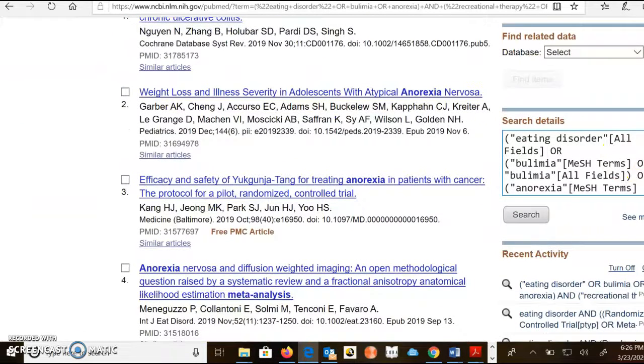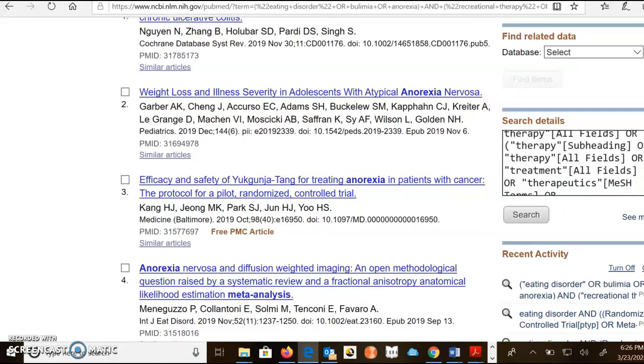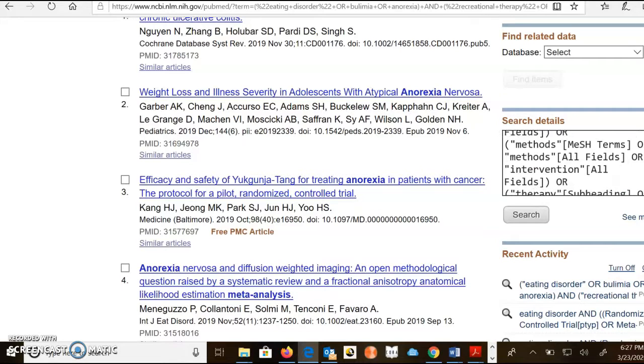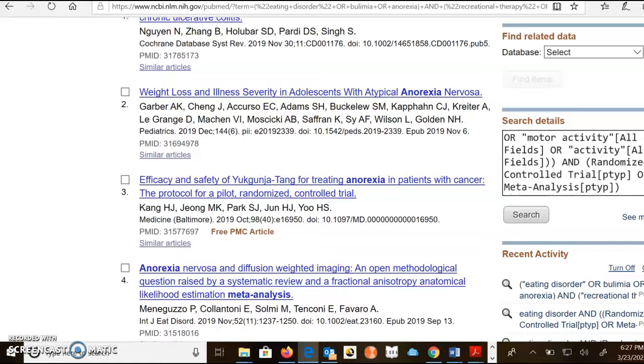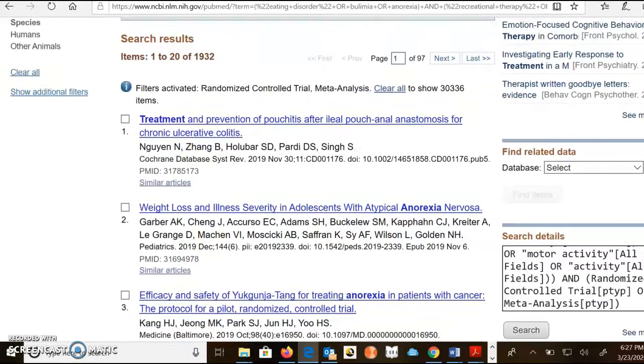So now in the search details bar, it's going to be searching for all those additional terms that we added and some other ones as well. So it's worth looking at and seeing if they add more jargony or scientific terms than what you typed in.